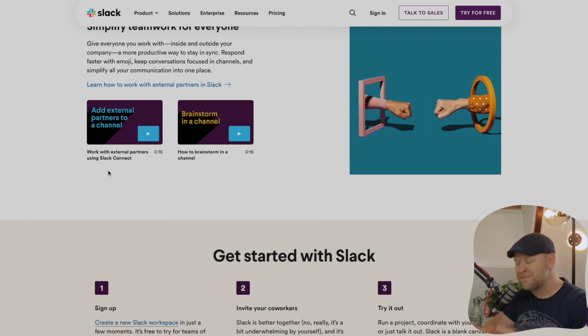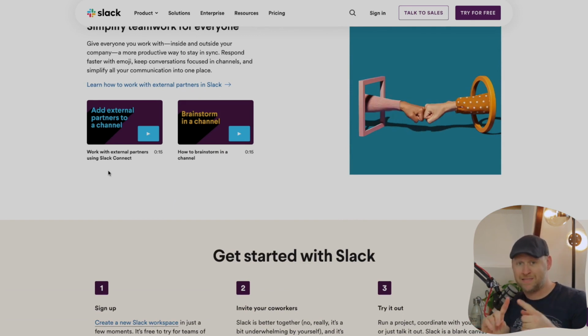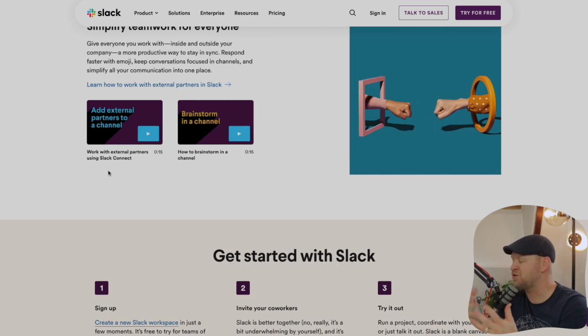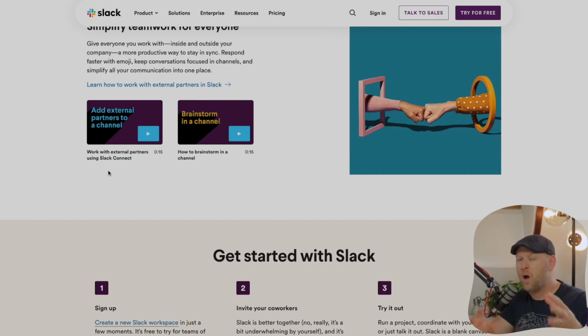So what's amazing about this landing page is it's doing 3 things at one time. It's selling you without really selling you. It's showing you how to use Slack on the landing page, which is never done. You don't get tutorials on landing pages, but it's doing that in a way that makes you see also, wow, this is a great tool. There's so much to this. I want to download it. So you're going, oh, I understand how to use it, and I'm going to download it at the same time. It's like you don't even need an onboarding. It's really, really impressive how they do this.